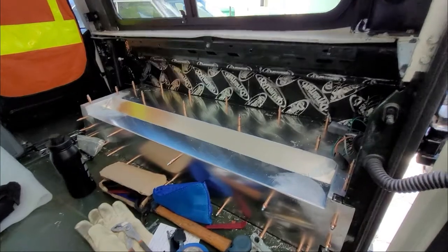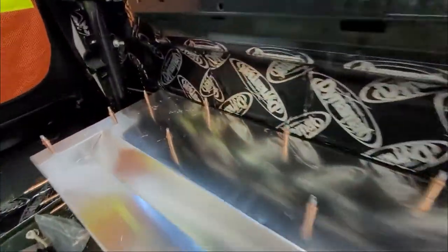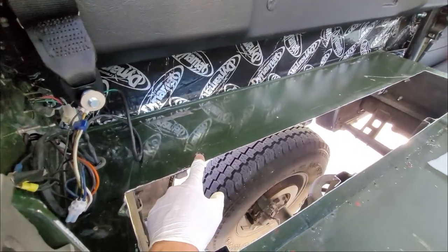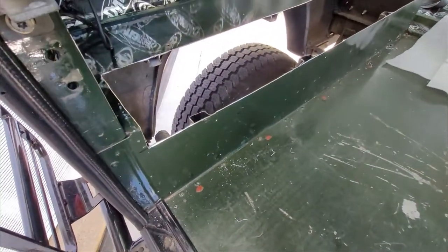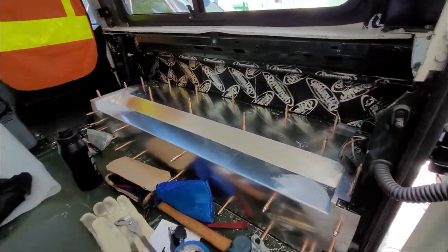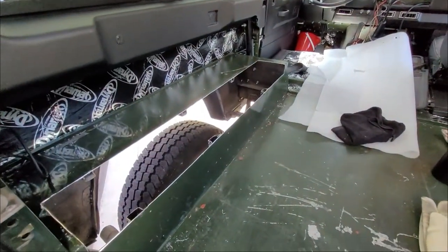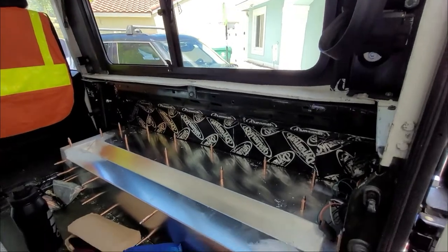Drill then Clico this side — got it. Clean up all the little aluminum shavings from the drilling that are everywhere. I took off this side because I had a little bump here and I wanted to see what it was. There was also some epoxy here just like on the other side — I removed that. I'm just gonna clean that up a little bit more and then vacuum this area out before I Clico everything down. Next up, cleaning this up, vacuuming everything, then putting that side back on. I'll be done with the outer skins on both sides until the seats arrive. I'm leaving this panel in, so when I vacuum all this I'll put this panel back on and move on from there.